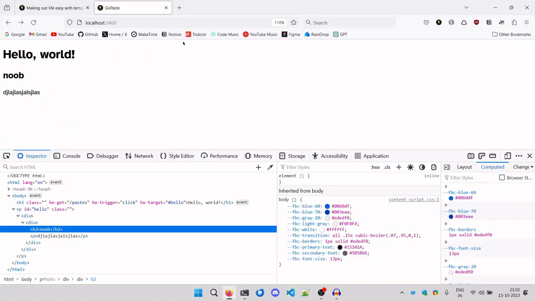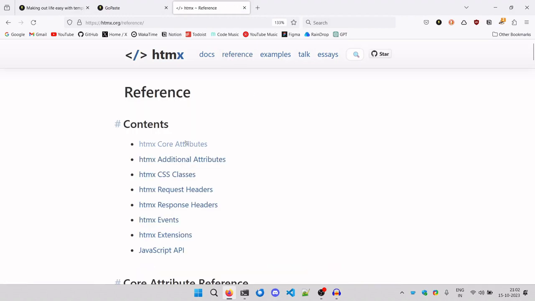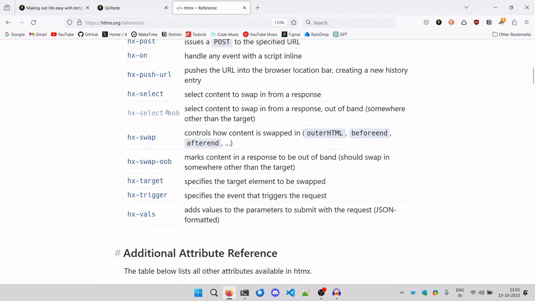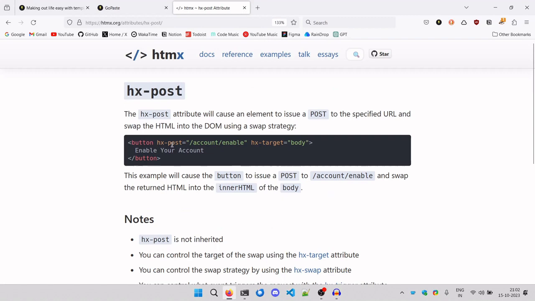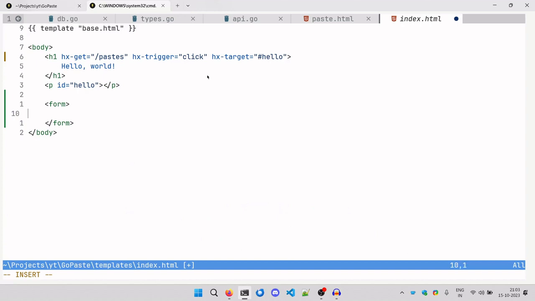And if we check out the HTMX reference on forms, where is that? Ajax post. There you go. I guess that's all you need to do. So for now, you only need to have a form, and we have two inputs, right? We can configure the cool stuff later on.